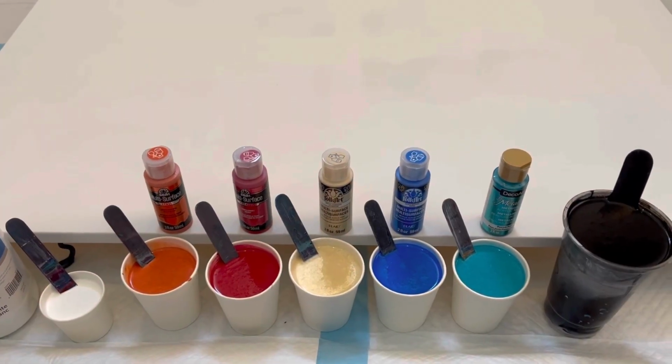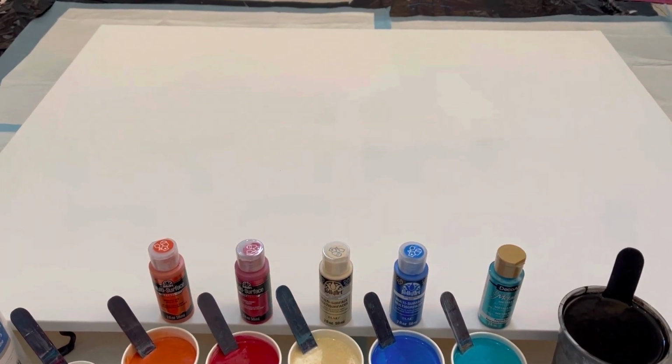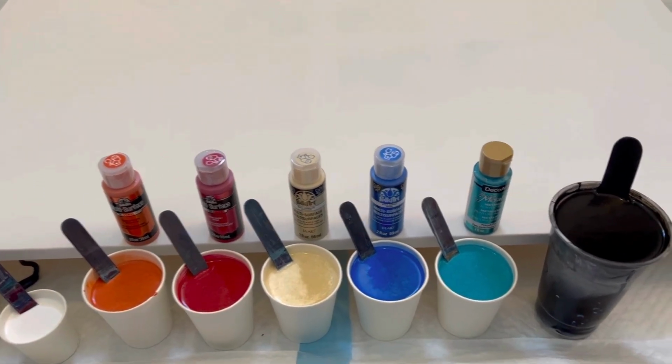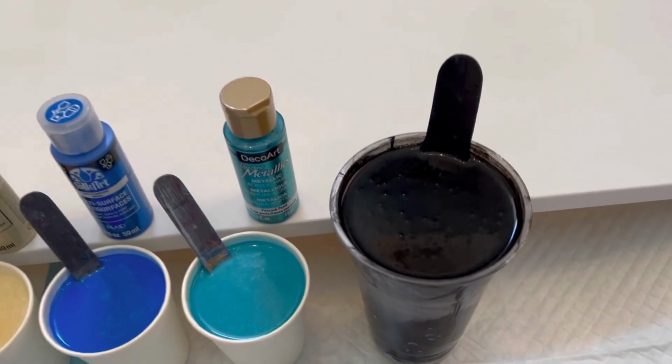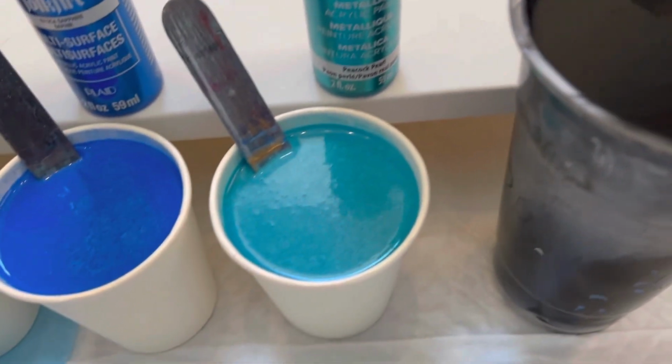Hey guys, here we are back in the studio. I'm going to be working today on a 30 by 40 canvas, and these are the colors I'm using today. Now, that's my dump paint, and that is Artist Loft Soft Body Black. And then I have this Peacock Pearl.